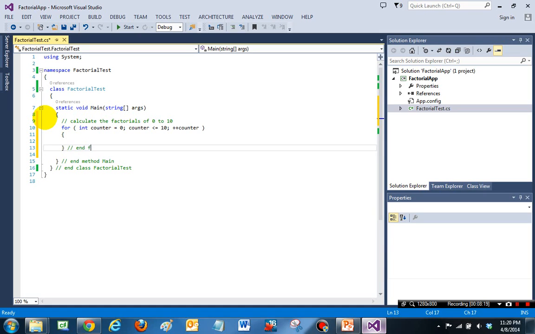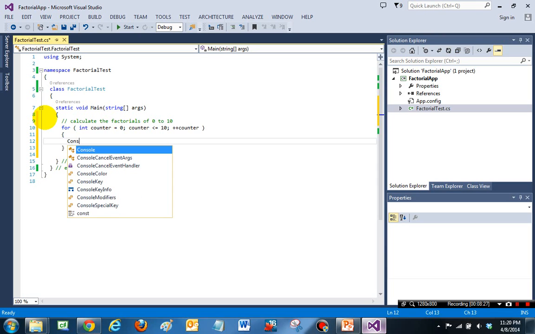As a matter of fact it's a single instruction, so it doesn't even necessarily need the brackets.